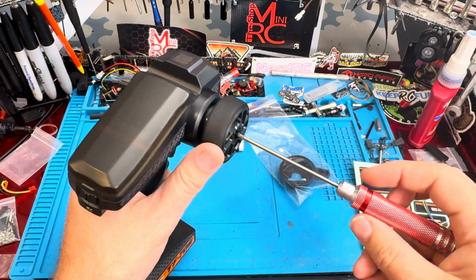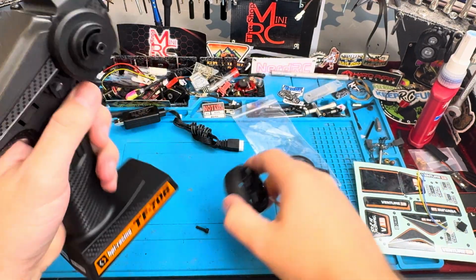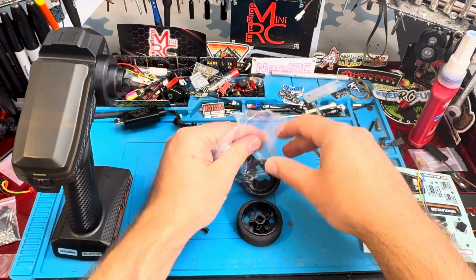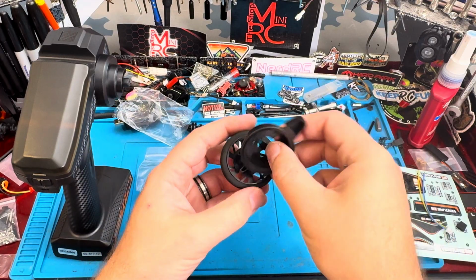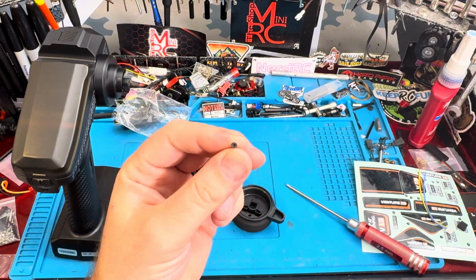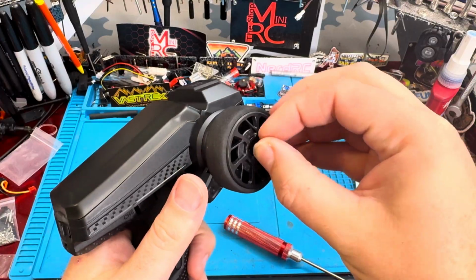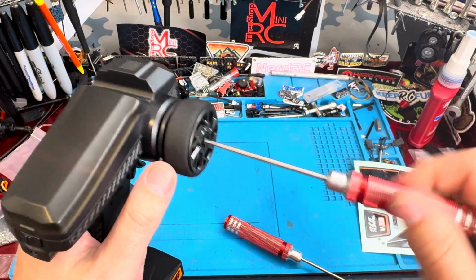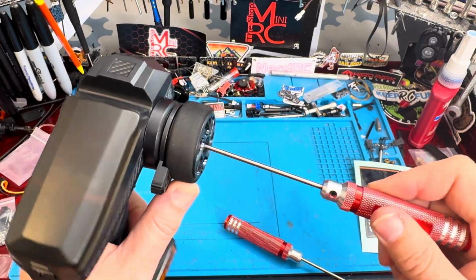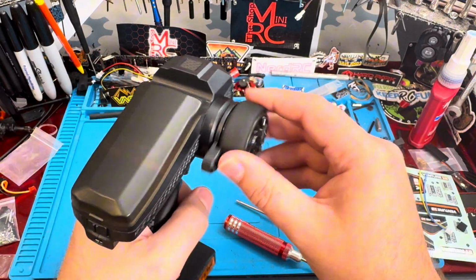Anyway, let's go ahead and swap this over while we're at it. We're going to add our little thumb steer, which is awesome. I love that HPI includes that. Single screw in that middle pulls this right off. Then we can just drop our little thumb steer on, like so. Okay, and then two little screws. Easy peasy. Drop this guy on. Put our screw back in. Yeah, I dig that. Definitely helps for people that drive one-handed, if you're filming with the other hand, in that one-handed steer. I like it.